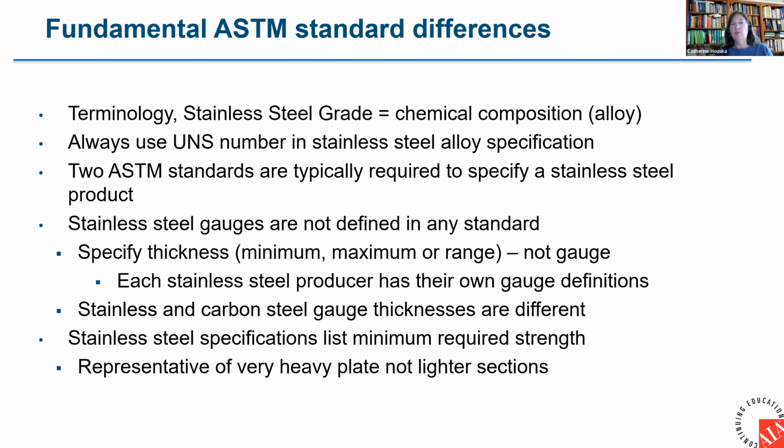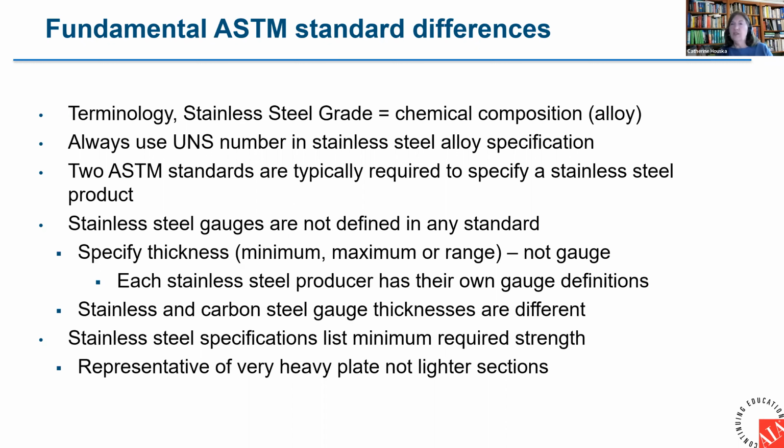Additionally, it is critical to use the UNS number. Those are shown in the ASTM specifications. In your alloy specification, it points the supplier to a very specific alloy and avoids confusion. Simply using a common name, much less saying stainless steel, is not adequate in terms of specification. Additionally, for most product forms, you will use 2 ASTM standards for that specification. I'll get into that a bit later.